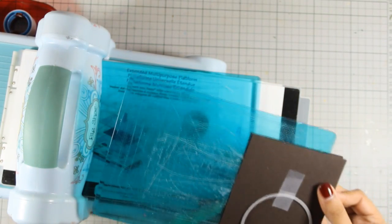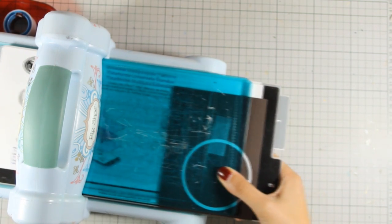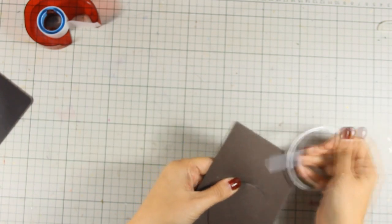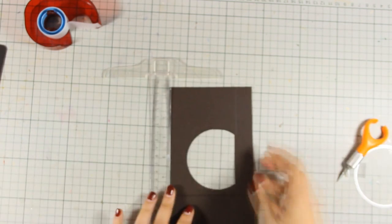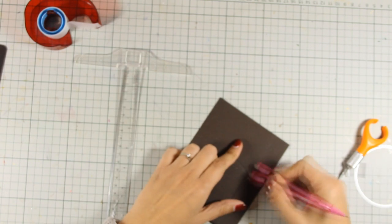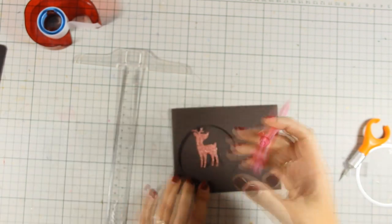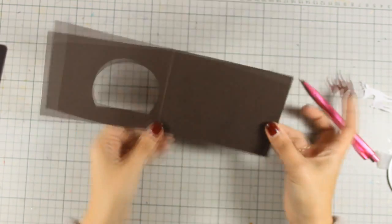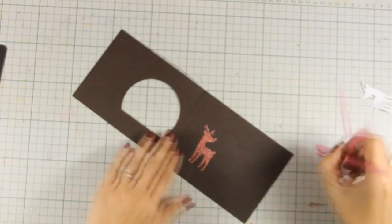I'm going to place the die so that the lines I have drawn are lined up with the end of the cutting plates, and one flap of the card is underneath the cutting plates so that I cut through only one layer of the card and not both. I end up with that little window where I can put my little reindeer inside. Now I'm going to use my T-ruler and craft knife to cut out that piece. All I have to do is assemble my card — I draw exactly where that window falls on the inside. The reindeer is turning his head and looking on the right of the card, so this is where you write the message, and I think it's really cute since the reindeer is really reading what you have written.